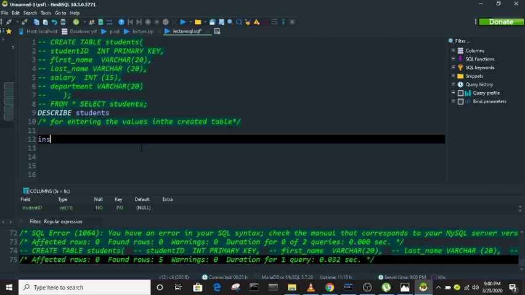I just write insert, and into. These are all default keywords, so that's why it is highlighted differently. Then in which table I am going to insert these values: the table named students. And what would be the values?